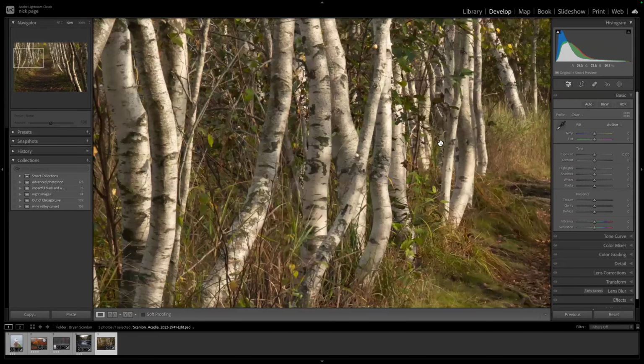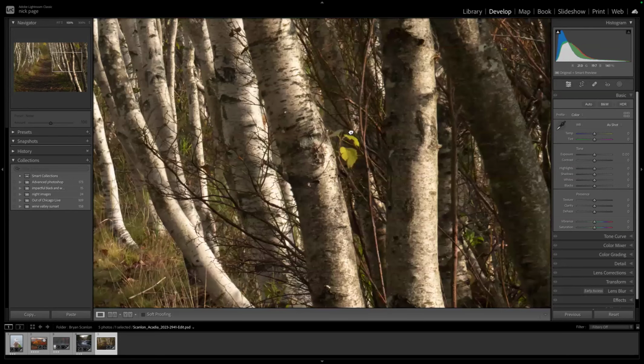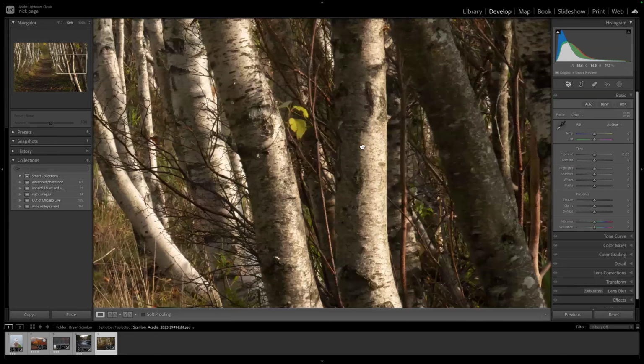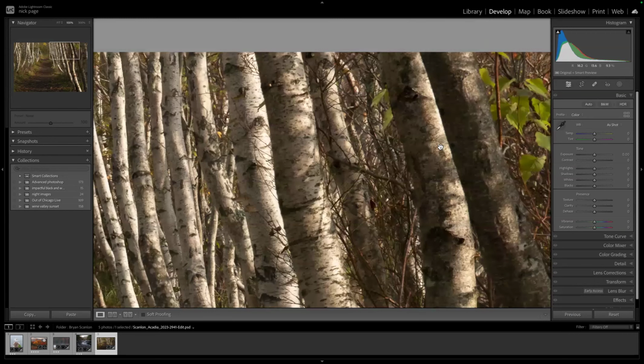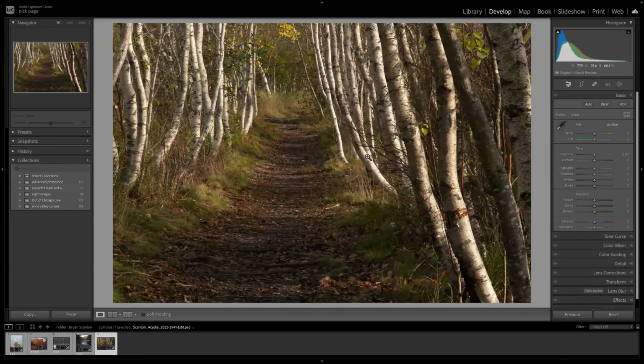Telephoto focus stacks are challenging too, because there's so much lens breathing that a lot of times you end up with halos around stuff. But the focus stack part of it came out pretty good. It's nice and sharp throughout. This is one of those challenging compositions because you have this strong leading line, but it's not necessarily symmetrical all the way across, even though it's a story about symmetry. It's very much a story about symmetry because you have these repeating lines on both sides of the path, and that kind of vanishing point back here.